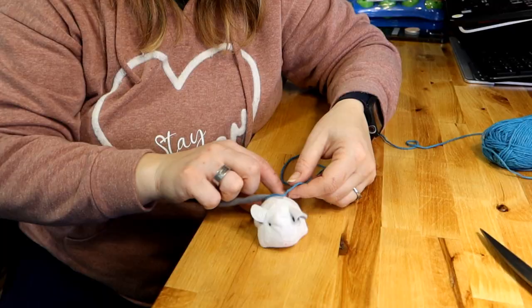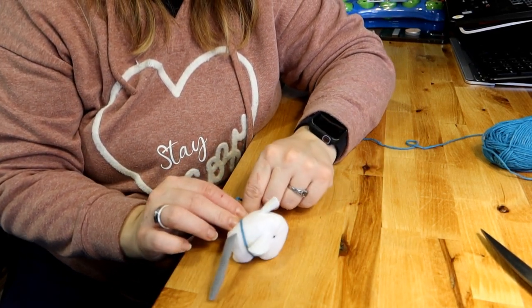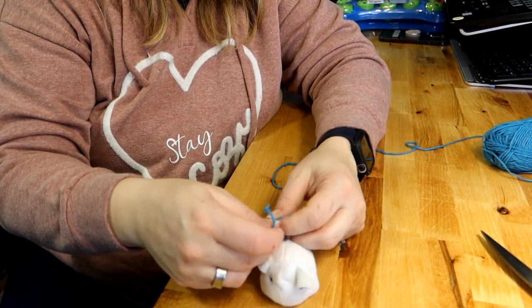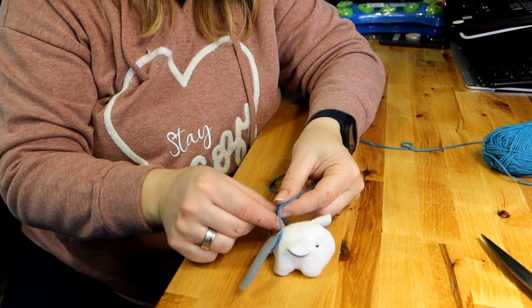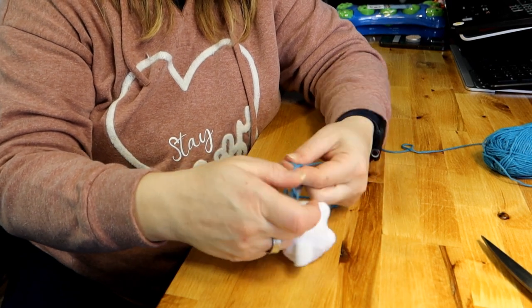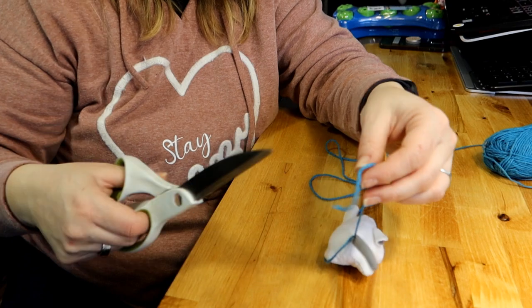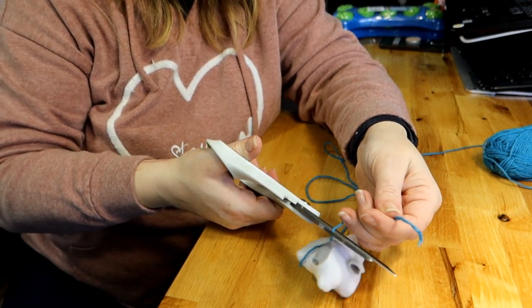So basically I'm just going to take this yarn and I'm going to find a way to attach it to him. So I might just attach it to his little tail. If not, I'm just gonna tie it around, honestly, his whole little body maybe. But we're gonna try, and see if we can get this just like so, nice and tight. Now, I could probably leave that, but I'm gonna cut that off.